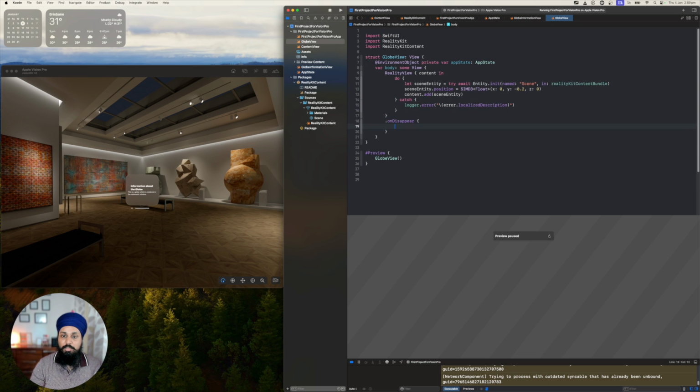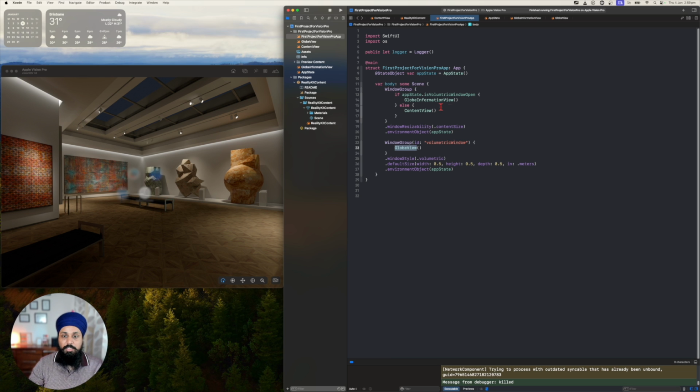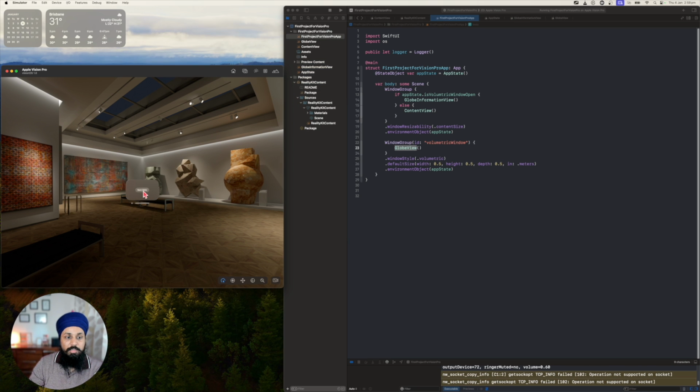When it disappears, I want to set appState.isVolumetricWindowOpen to false, right? And let's run it again. So when you run it and when we open the globe, you can see that our main window is resized. When I close this, you can see that your main window now goes back, and then I can open globe and close, and it goes back here.